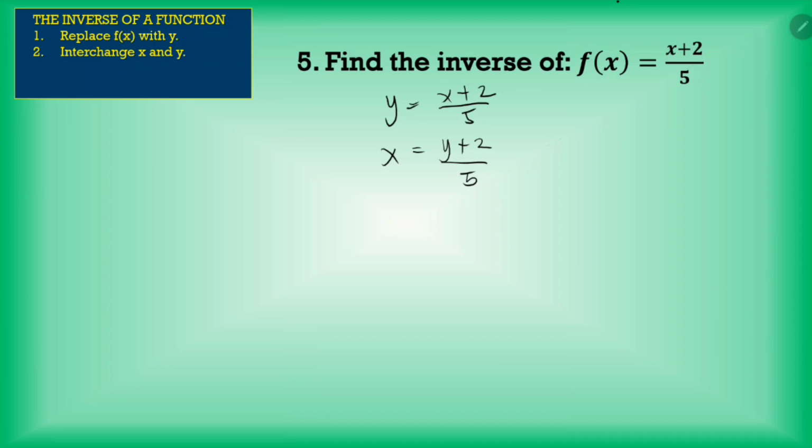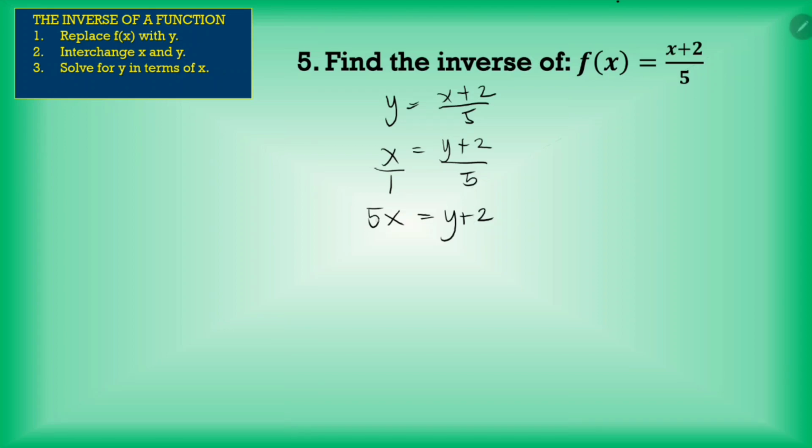Ayan. Kapag meron tayong rational function, on our second step, we're going to solve for y in terms of x, kailangan lang natin silang i-cross multiply. So, etong 5, imumultiply natin yan kay x. Si x kasi ang denominator niyan ay 1. So, si x ay kay 5. So, that's 5x equal to, dahil 1 lang naman yan, we still have y plus 2. So, yung cross multiplication lang ang gagawin natin dyan kapag we're dealing with rational function.